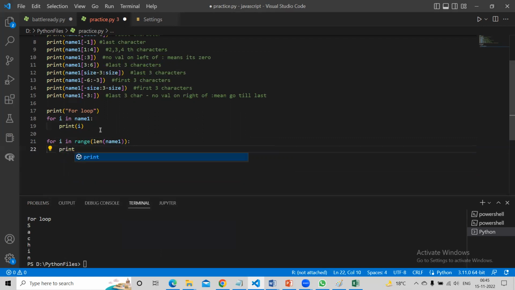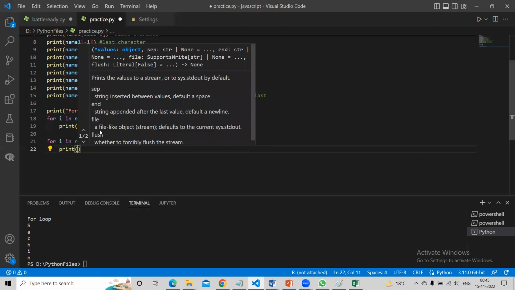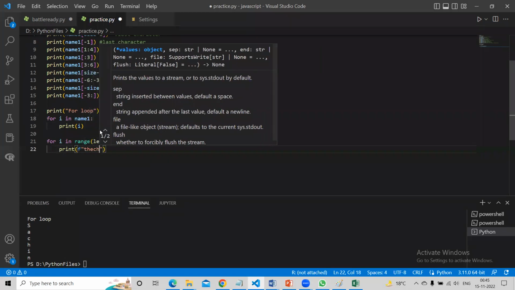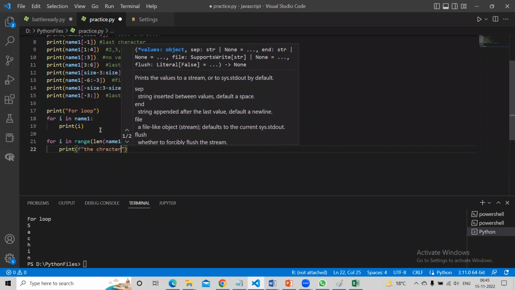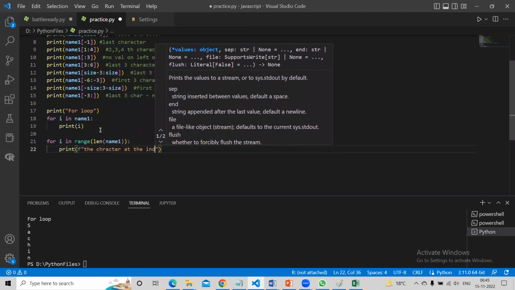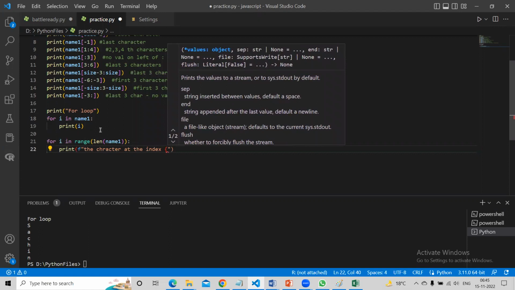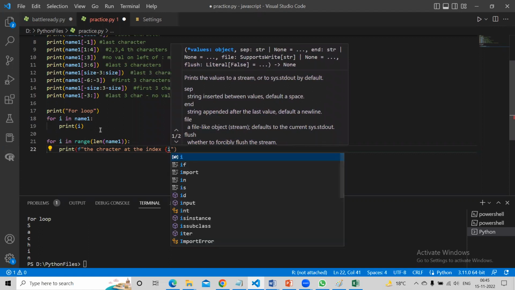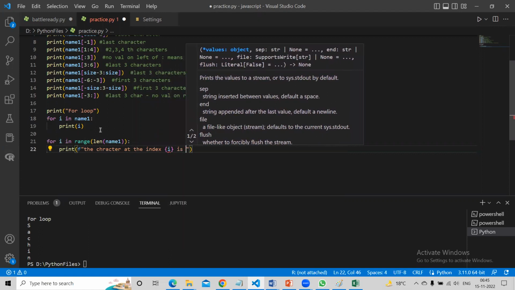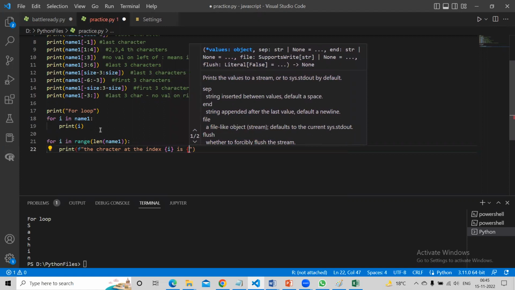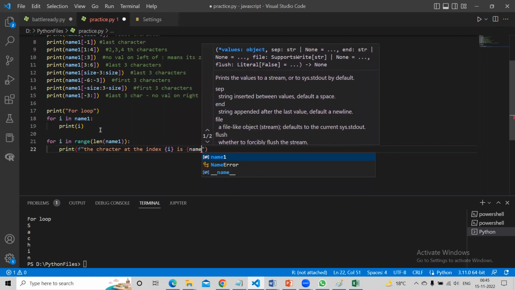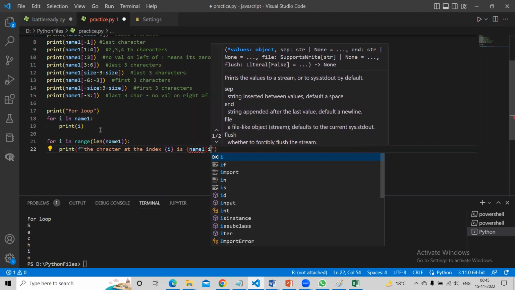So you can print something like this: the character at the index i is name1[i].